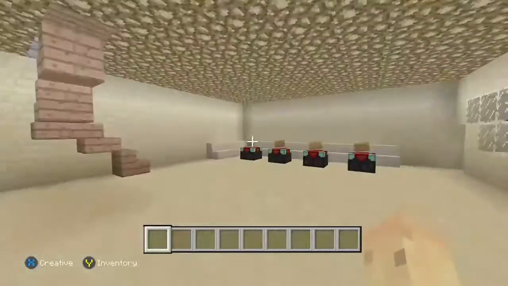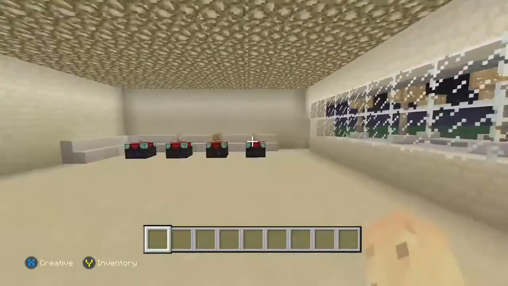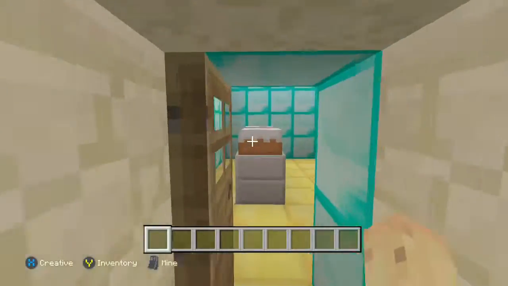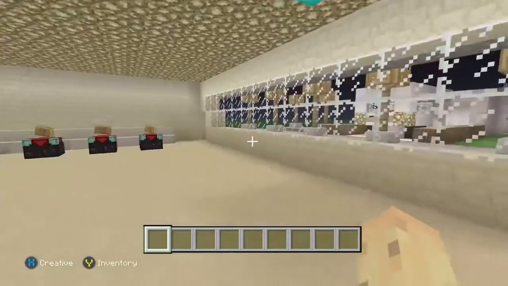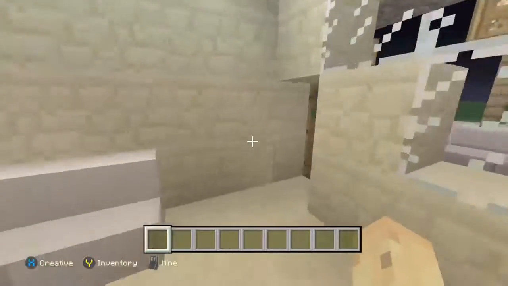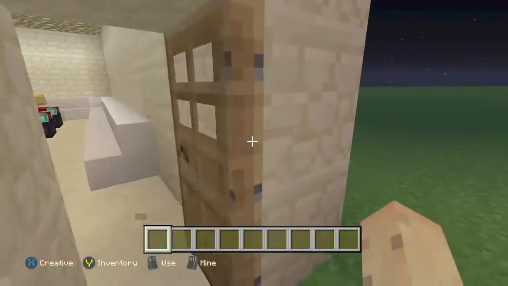But step one, always have a vault with cake. Okay? Step one, always have a vault with cake. Okay, let's get into the actual steps.